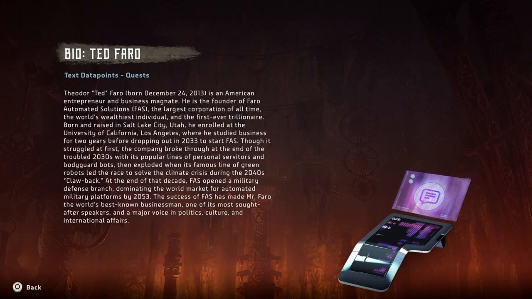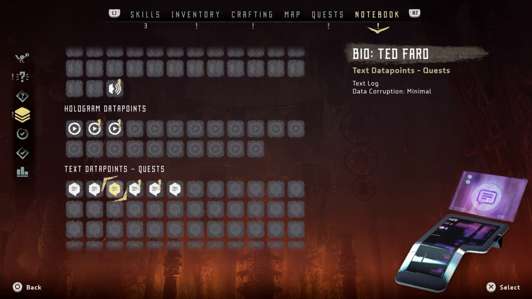At the end of that decade, FAS opened a military defense branch, dominating the world market for automated military platforms by 2053. The success of FAS has made Mr. Faro the world's best-known businessman, one of its most sought-after speakers, and a major voice in politics, culture, and international affairs. So, he's obviously responsible for the Deathbringer? and possibly the corruptor as well. Why are they buried? Just what the hell happened?